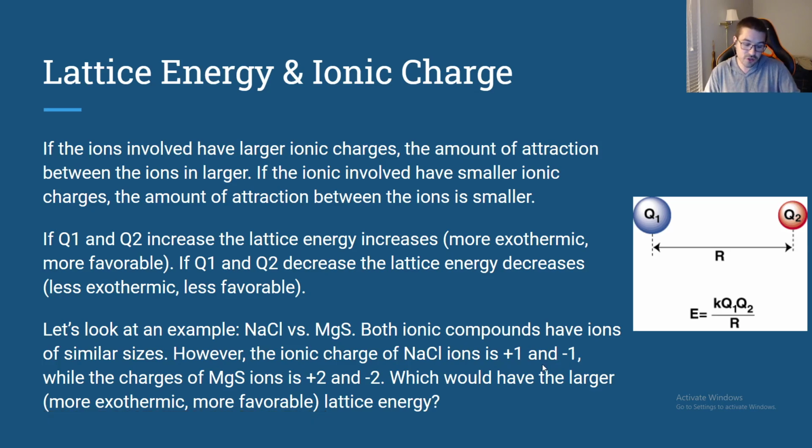And so if you look at the numbers, it's about 800 compared to 3400. That's roughly 4 times as big. I think it's more like 4.5 or something like that, because there are other factors that can come into play, like the sizes and things like that. So your homework assignment is going to involve looking at the size of ions and looking at lattice energies, predicting based on ion sizes, ionic charges, and number of ions which lattice energies might be larger and which ones might be smaller, by trying to compare the properties of the ions that are involved.